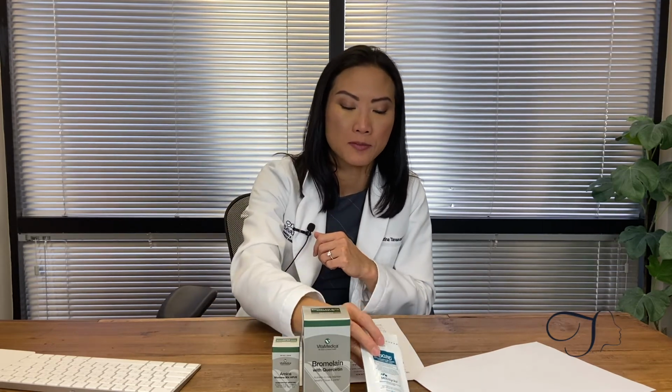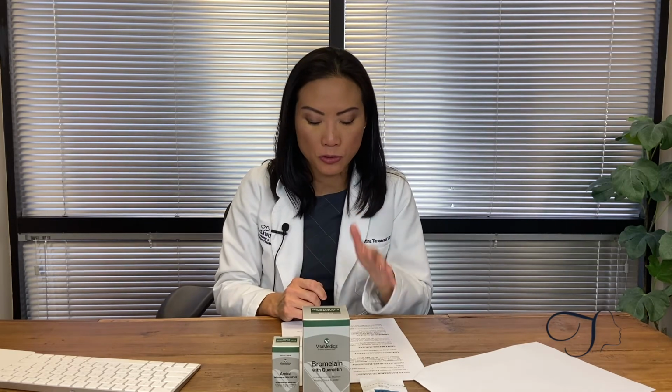The night before surgery, you're also going to be doing 2 things. One is using the Hibiclens soap, which should be in your packet. If you come to your preoperative appointment, this will be with your supplies. Hibiclens is an antibacterial soap. I use it to actually wash my hands during surgery. When we scrub our hands as surgeons, we use a soap that contains this ingredient. So it is an antibacterial soap that will minimize the amount of bacteria on the surface of the skin to also decrease the chance that you get an infection after surgery. So important to use that night of.